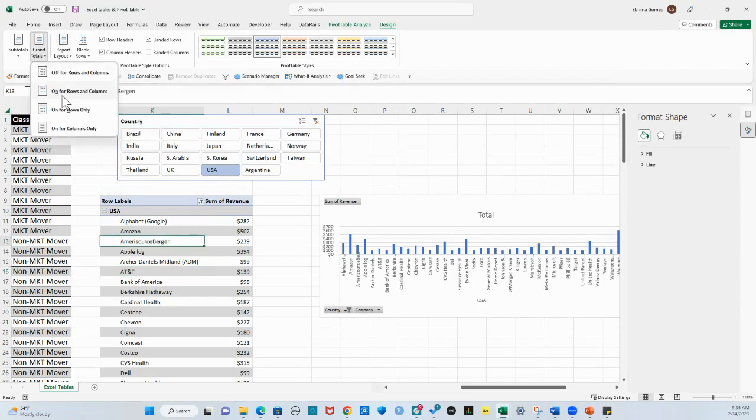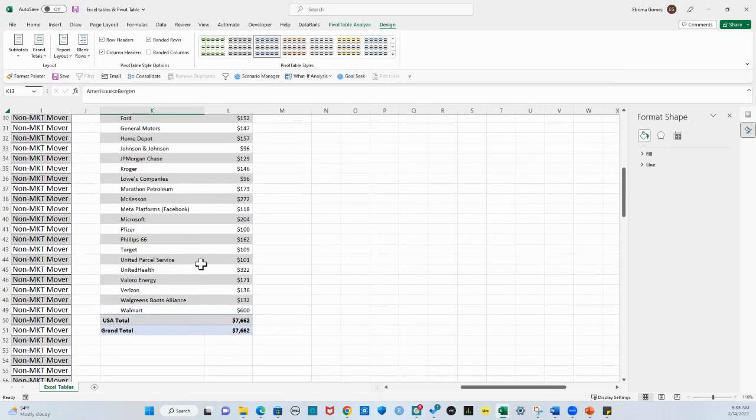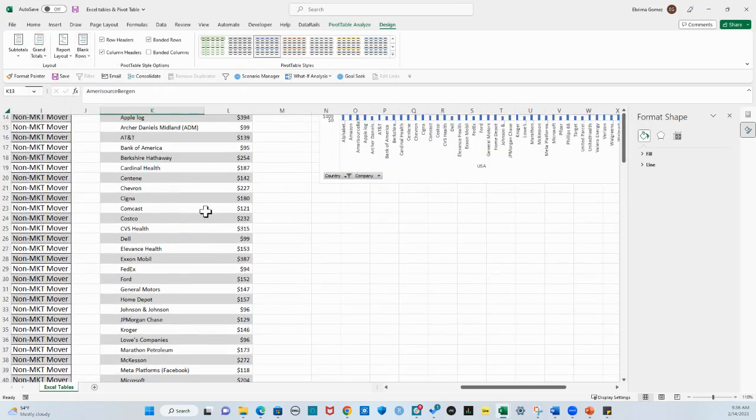So here it is on for rows and columns. So you can add grand totals, and you'll have the grand totals if you want them. Say it removes it. So you could literally have it only for columns there. If you want to take it back, I like to leave it like this. And then the report layout, however you want it, it's compact right now.